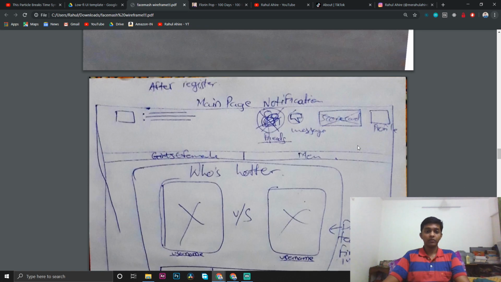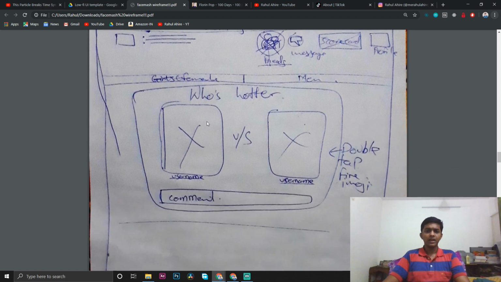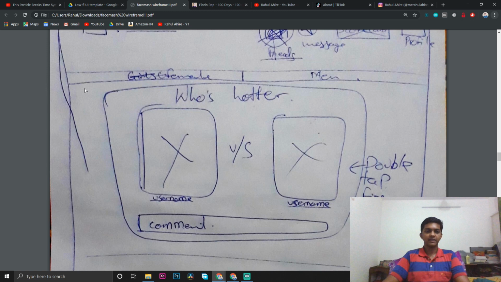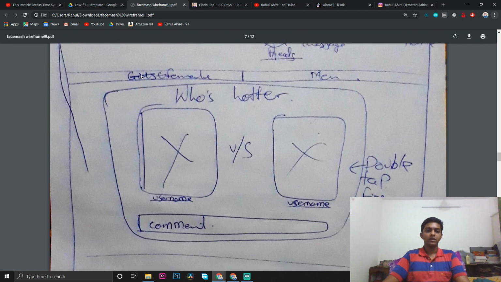So this is what it will really look like. Here the logo, here the text format, and sorry for this mess, but this is what a notification looks like. This is a message. This will be your college scorecard, and this will be your profile. Here there will be a little thin strip for the navigation right here, and you will be served two sections of males and females.